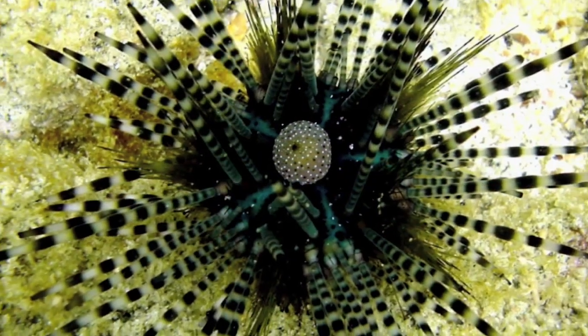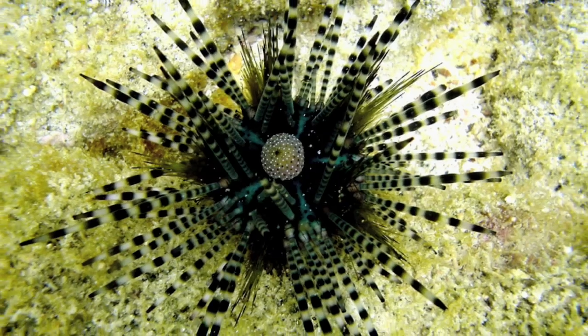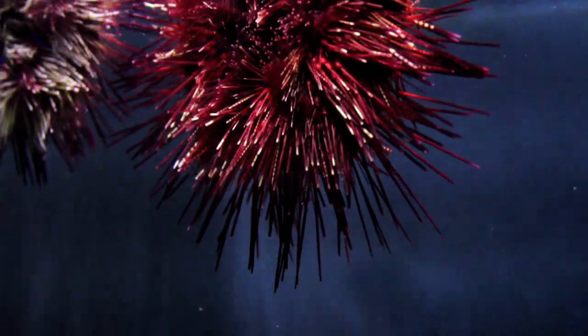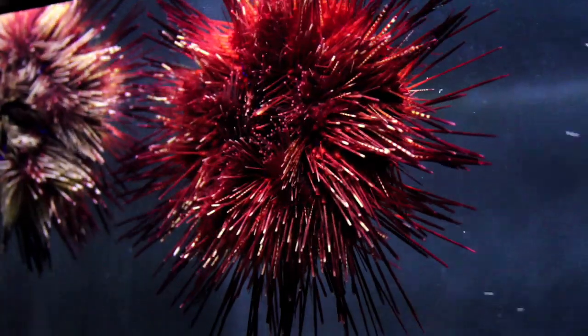With no visual organs, how were these urchins seeing the disk? Sea urchins seem to be using the entire body with the spines in order to not just detect light, but also to form images. And they do this by the way in which the shadows from the spines are falling on the surface of the body.